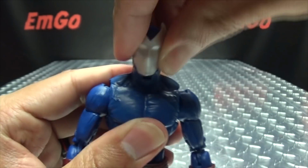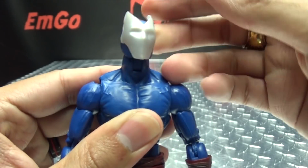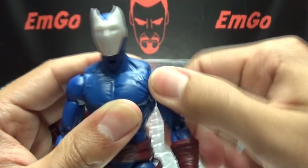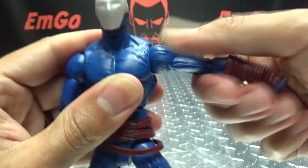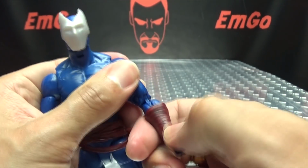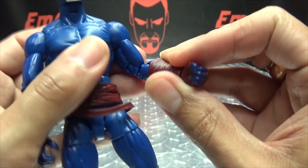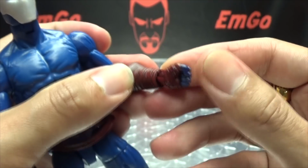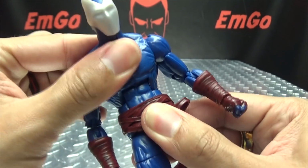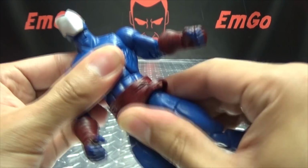Articulation-wise, the head is on a ball joint, but you don't get too much wiggly-waggly. But he can look up and look down due to that joint. The head can do a full 360. Shoulders can do a full 360. They can move in and out. You get bicep rotation. You get a double-jointed elbow, so you get decent range of movement. You get wrist rotation, as well as a hinge that allows the hands to move in and out. You get that ab crunch. It moves forward and back. It even clicks a bit. You get waist rotation.